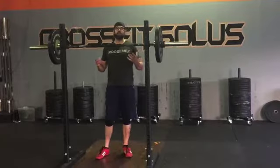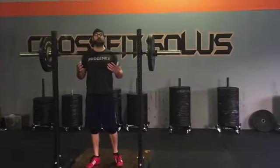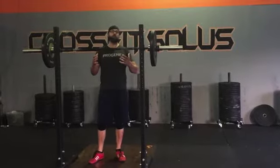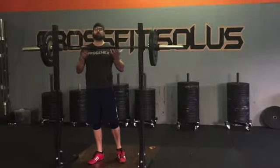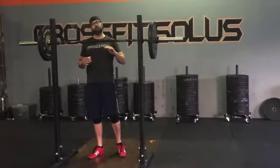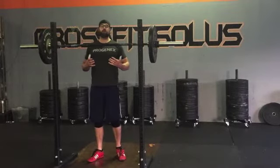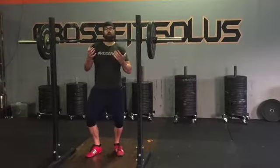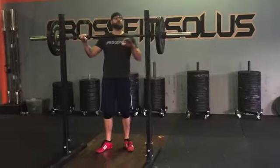Our little wrinkle on this is we're going to do a 2-second pause in the bottom. So where we did a tempo with the entire front squat before, the down and the up is kind of on you, but we're going to have a strict 2-second pause in the bottom. Main focus point on this is wanting to stay tight in the bottom. I'm not going to just drop everything and let it relax, so I'll kind of try to show what both things look like.